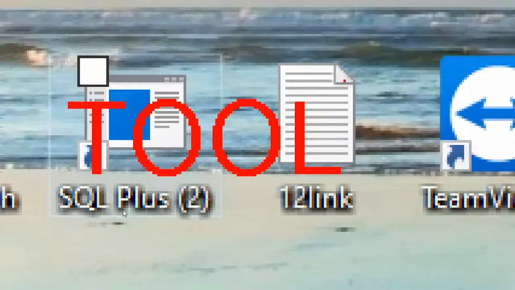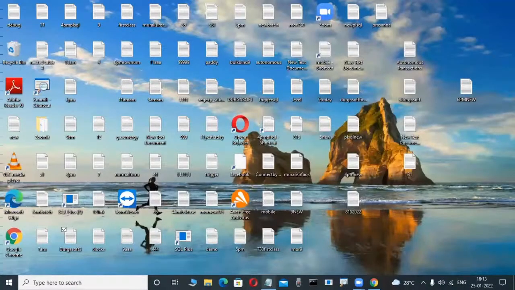SQL Plus is a what? A tool. How do you understand this tool concept? And also, this is a client tool or query tool. SQL Plus is there. SQL Developer is there. SQL Navigator is there. Toad is a tool also. How you understand these tools, those languages and this Oracle database, through a simple diagram today you will understand. Now check it out.